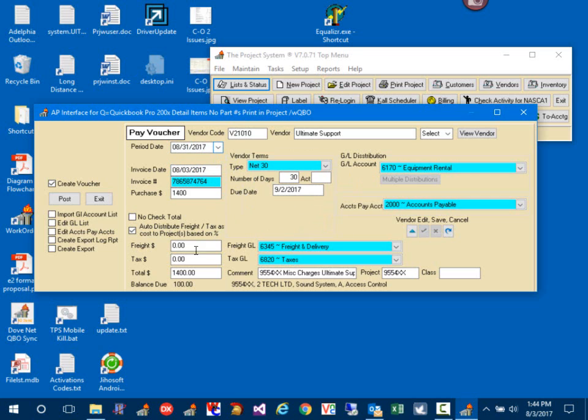All right, so you'll notice we have a balance here. Because we said 1,500 on the first screen and we only posted 1,400 to the job, it's looking for the balance so that it zeroes itself out, and it's going to go to our freight account versus the equipment rental charge. Okay, and then we can go ahead and hit the post button. You can select a different vendor if you want to, for some reason if it's not the right vendor, but you chose it in the first place anyways.